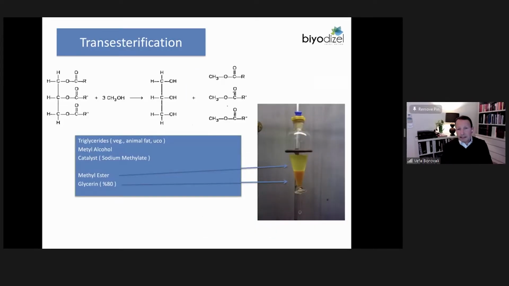So this is a simple slide I wanted to show you. After the reaction is complete in the reaction chamber, the moment we take it to a separation funnel for phase separation, we can clearly see the reaction has ended, and we end up with 2 different phases. The bottom phase is the aqueous phase, which is heavier and carries the glycerol molecules. And the top part is the organic phase, which is rich in methyl esters. Of course, this is right after the reaction, and then I will go into the details. But very roughly speaking, we have 80% glycerol in the aqueous phase, and we have remaining catalyst, and we have excess methanol in both of these phases.